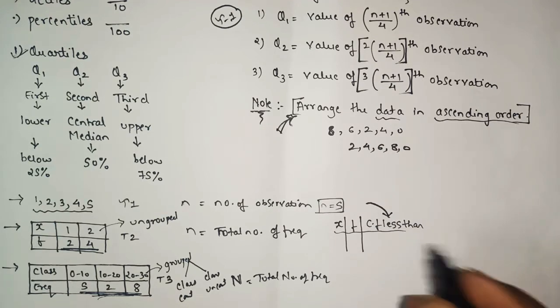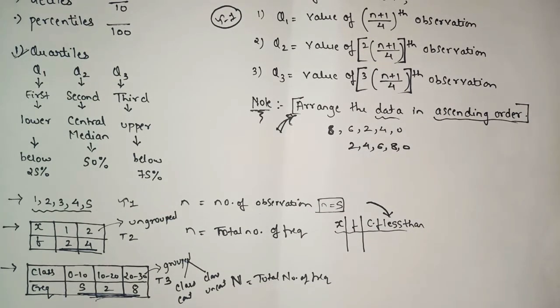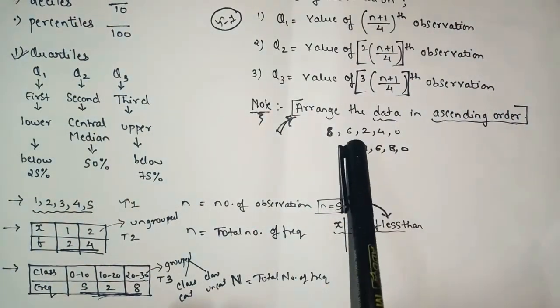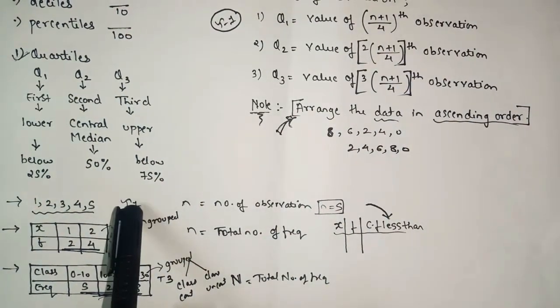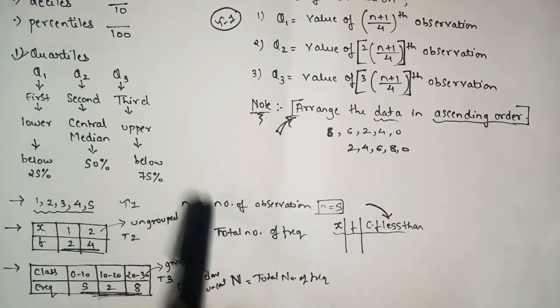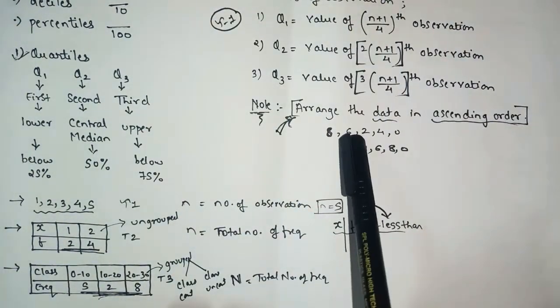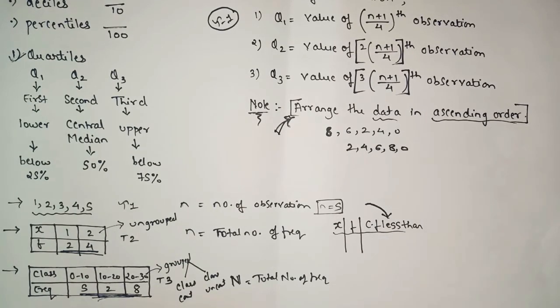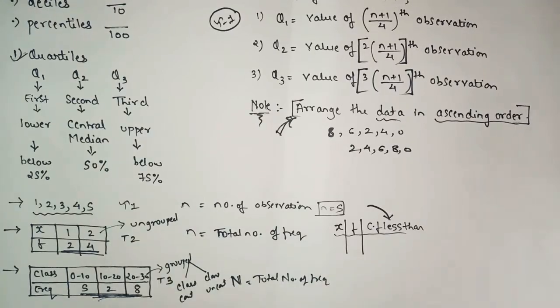Okay, so let's move on to type number 2, and for this the formula will remain the same as it was in type number 1. The same formula will be there for type number 2 also. There is no change. But for type number 3 there is a change in the formula. Okay, so let's begin with type number 2.